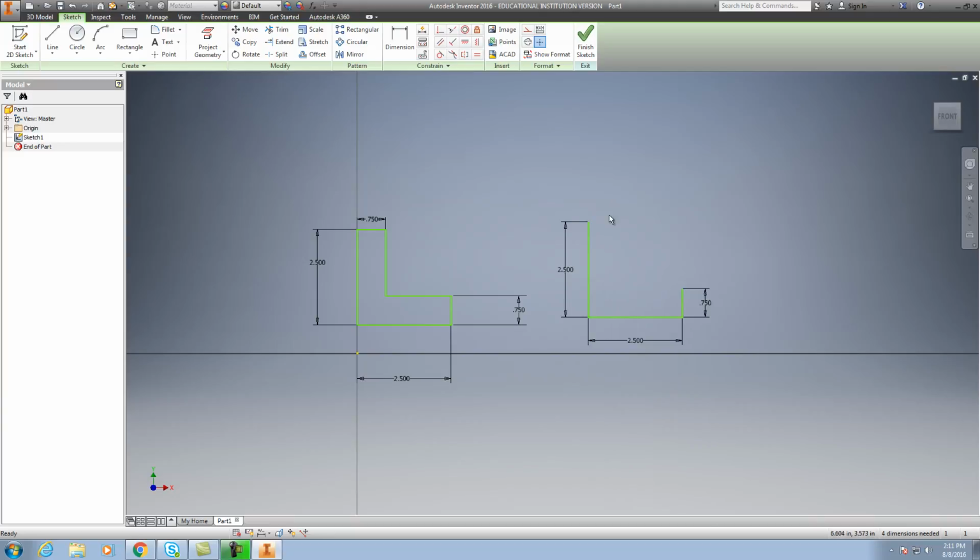Now, hit escape. Escape gets you out of the command. And I want to delete this. Now you can click on it individually and just hit delete. Or I can grab just down here in the corner, left clicking and making a window. Hold that left cursor button down, and then let off of it, and you chose all these. Just hit your delete button again, and they're gone.